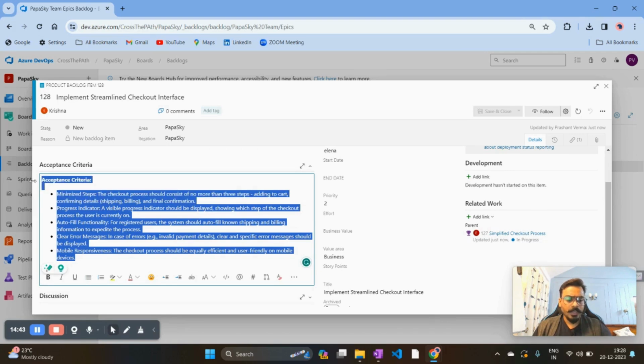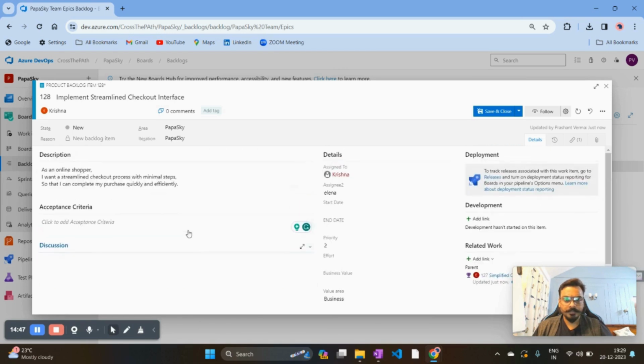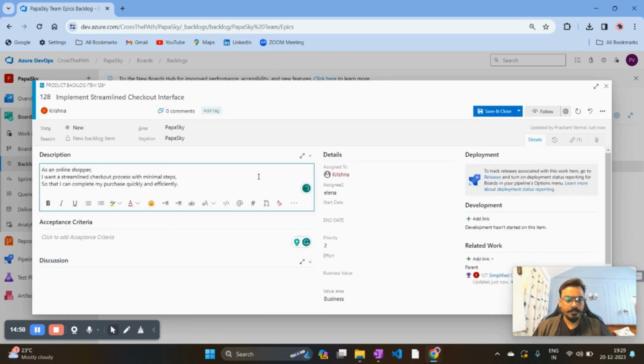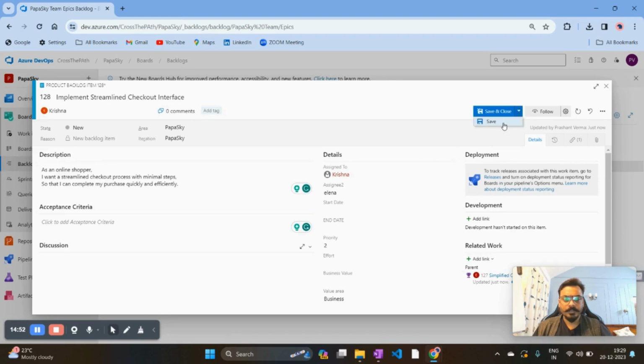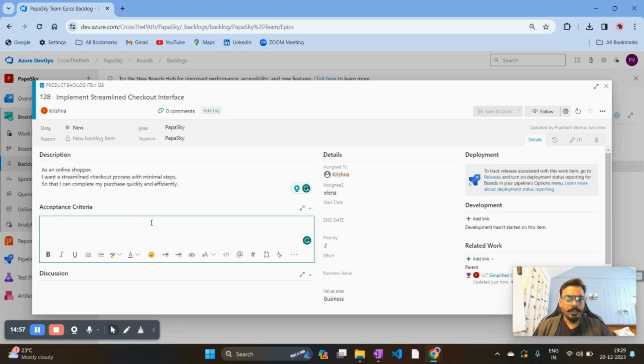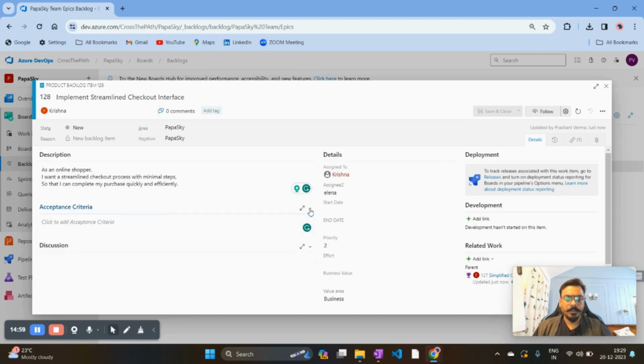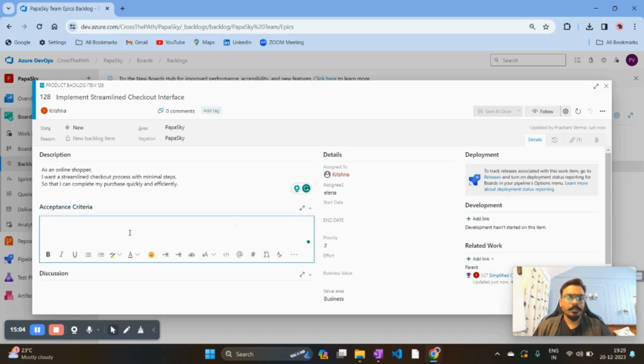You can see if I remove the acceptance criteria and try to save it, I'm able to save, but how will I make this acceptance criteria mandatory? Why am I asking that? Because most of the time when the PO or anyone is creating the story, they forget the acceptance criteria. Then we run behind, usually as a scrum master or a project manager, we chase after the people to put in the acceptance criteria.